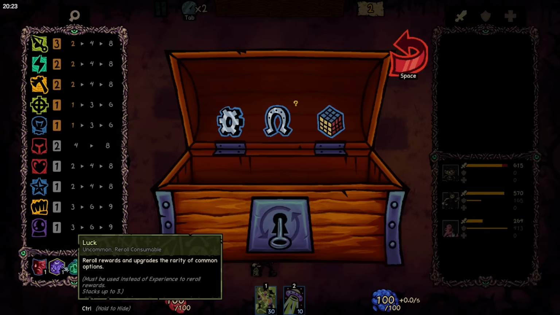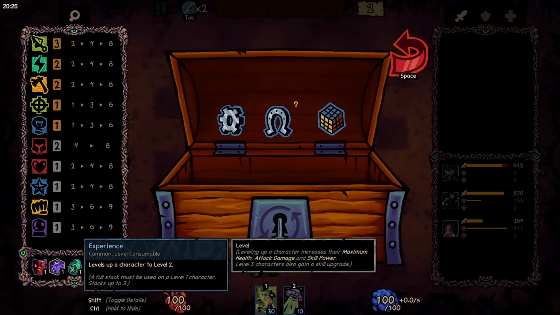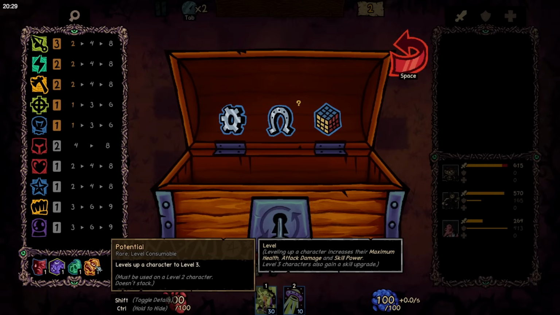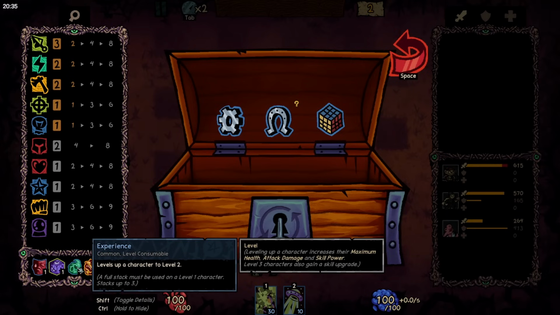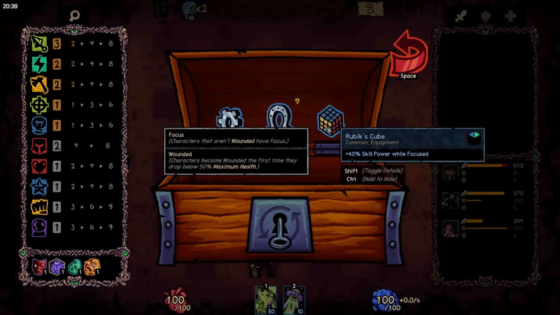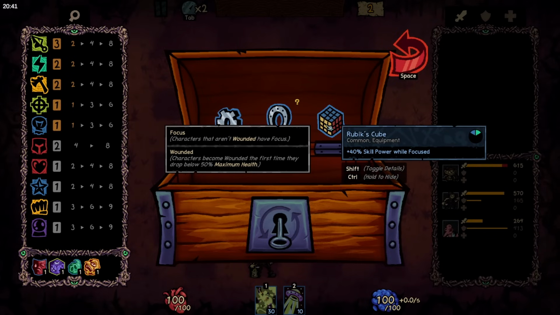So luck, we could upgrade the rarity. We have potential as well. So I think we throw this on the baby. Could take basic experience and re-roll it as well. I think the Rubik's Cube is just fine.